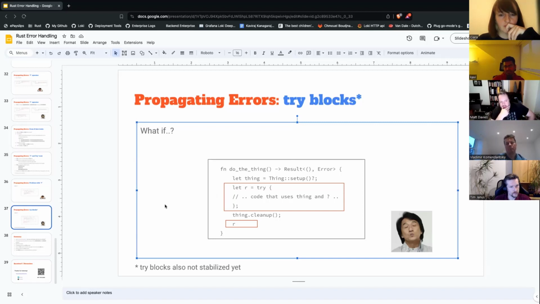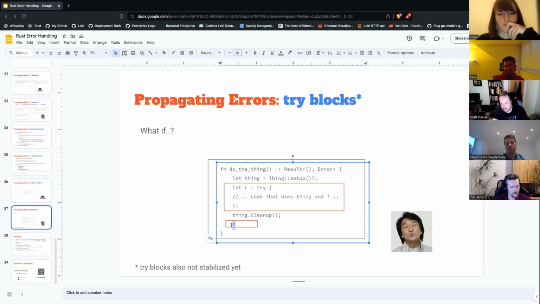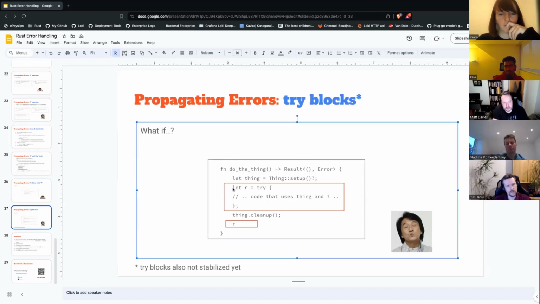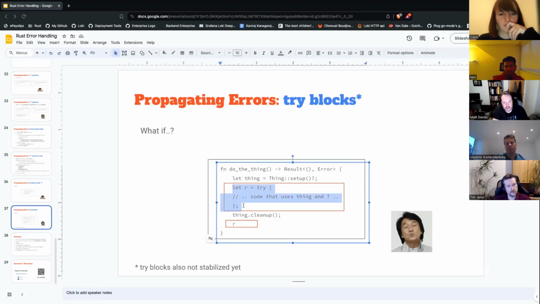So R will be a result type, because when the question mark is used it will normally return a result type. So that's why you can return it. Returning R makes sense to me. Also this whole block makes sense to me. This will hold the result of the try block. If you have multiple statements inside a try block, whatever fails early will just break it, and that will be stored in R, I guess.